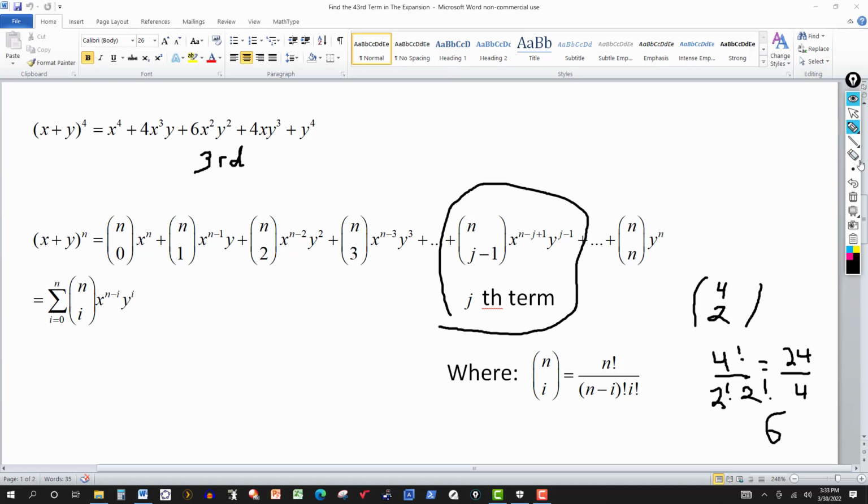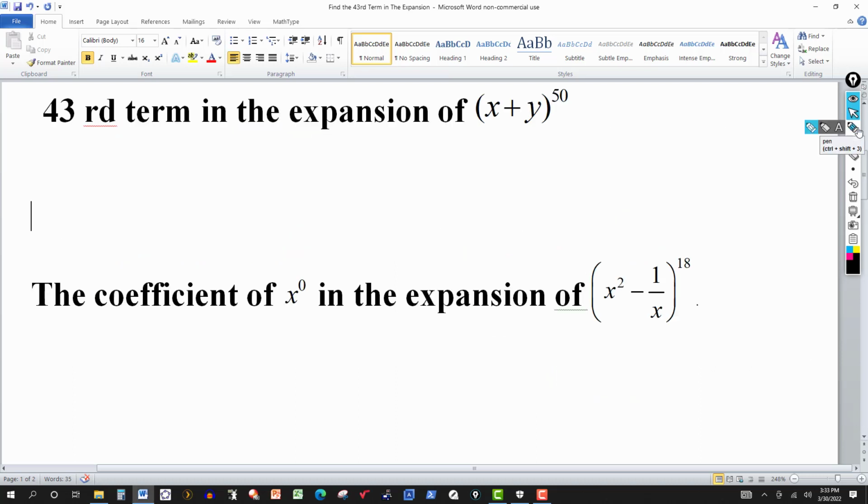So let's go to the first one then. So here's the way it works. If you're looking for a specific term of the expansion, find the terms of the binomial, x and y. So write those out, x and y. And then if you want the third term, the exponent on the y, as we pointed out a while ago, has to be 1 less than that. So this should be y squared.